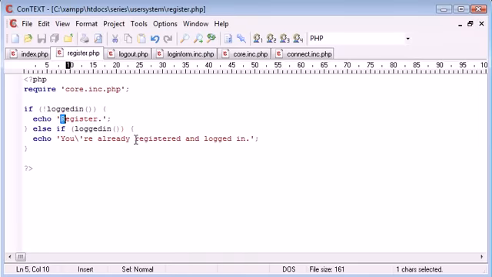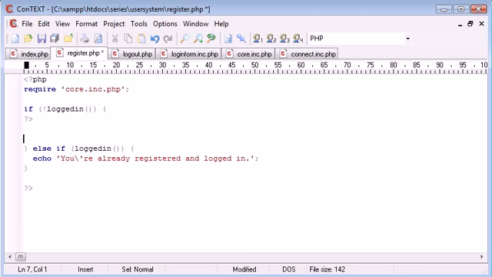So let's escape out of PHP first of all to create our form. We don't want to be echoing our whole registration form, because that could be too much data to echo out, it's going to start to look messy, and it's going to slow our page down, particularly if we've got a lot of HTML to output. So I'm just going to end PHP there and start up a tag again there.